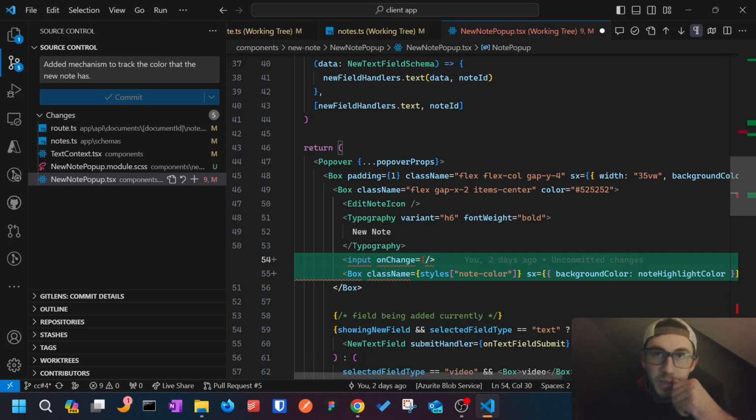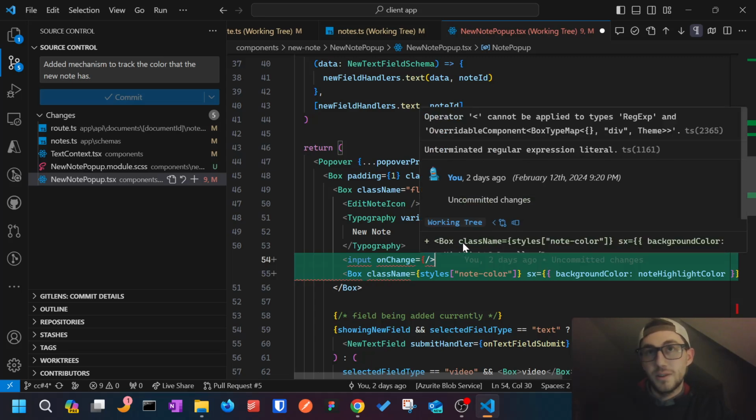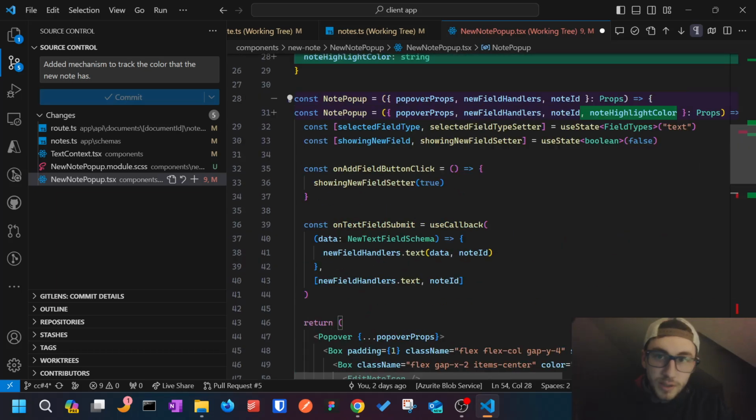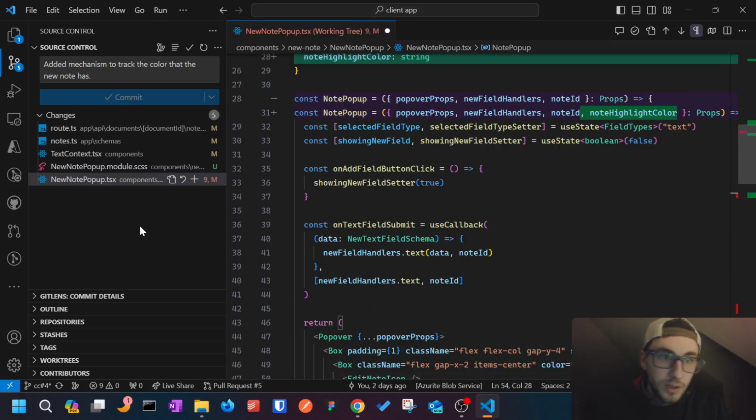Well, we can put the use form on this guy and then just control it in here locally. And then that's going to be difficult because we also have to track it through the database pretty much. And so if somebody's already picked a color, we want to use that color. And that's going to be coming from the parent. So I think that's what we do. We just expedite it to the parent guy. All right. So that's what we're going to do. We're going to go to the parent.